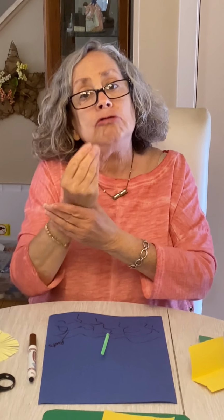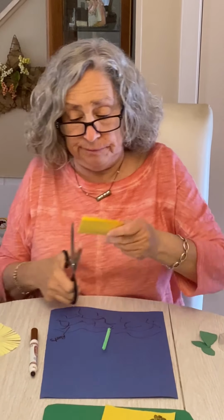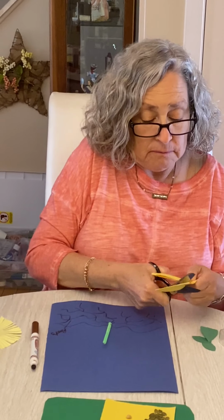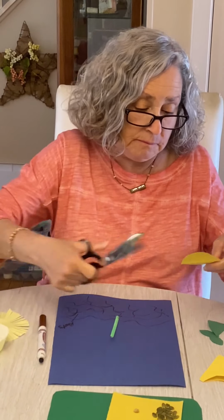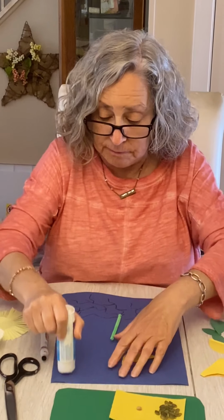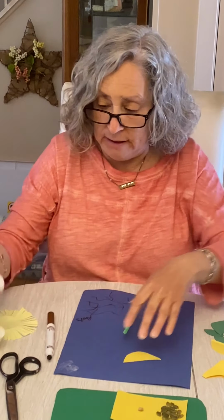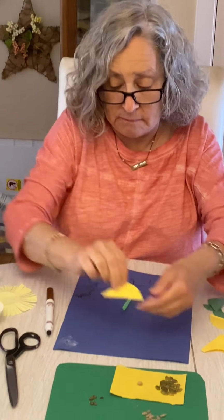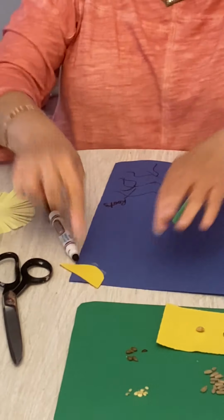Now I'm going to cut out the roots. They help the flower grow. I'm gonna put it at the corner. I'm putting glue on it. Get rid of the glue stuck in the middle. Yes, it's done.